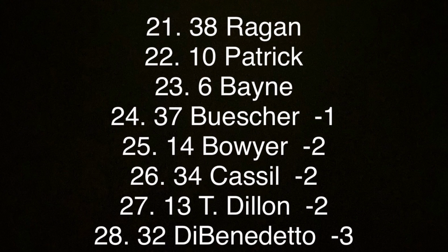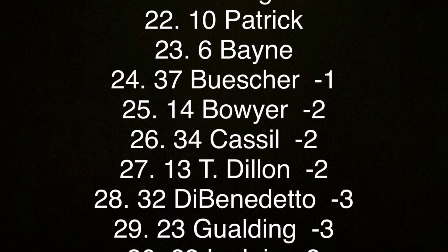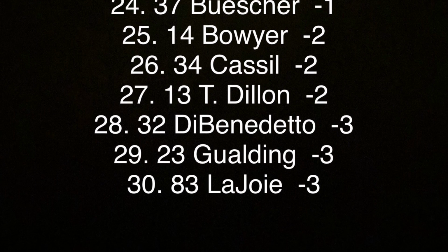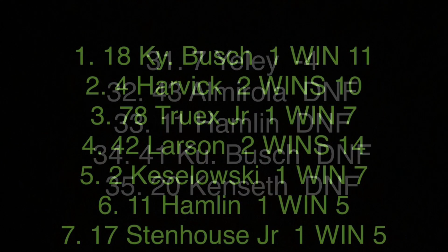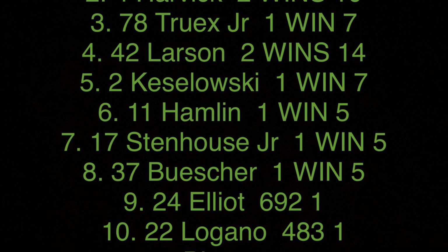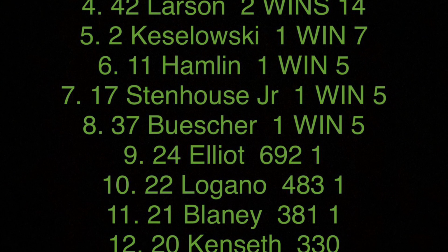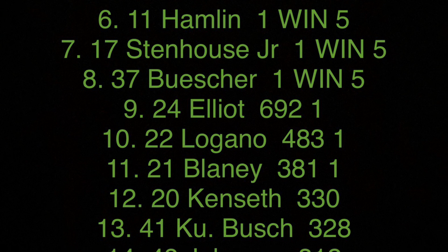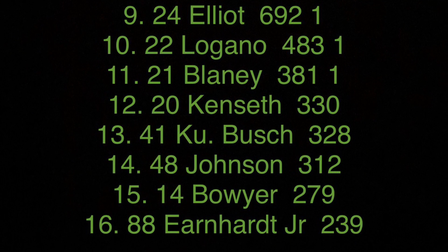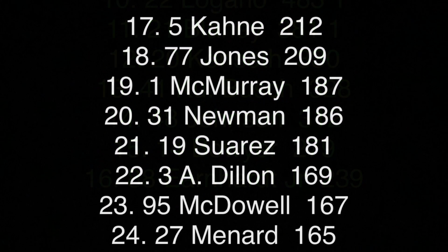The guys who didn't finish on the lead lap, Clint Bowyer rebounded for a 25th place finish after that big crash. And some of the guys who've DNF'd, like Kurt Busch, Matt Kenseth, and Denny Hamlin, all hurting their points. And all the guys in green currently have a playoff spot, but that could very well change, except for the guys who have a win. They're locked in. Some of the guys like, you could see Johnson, Bowyer, and Dale Jr., they need some wins or a ton of points to make sure they're safe.